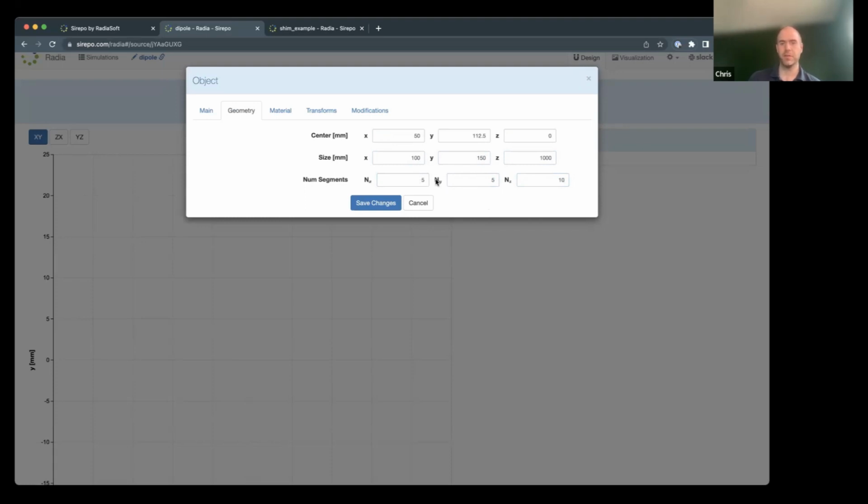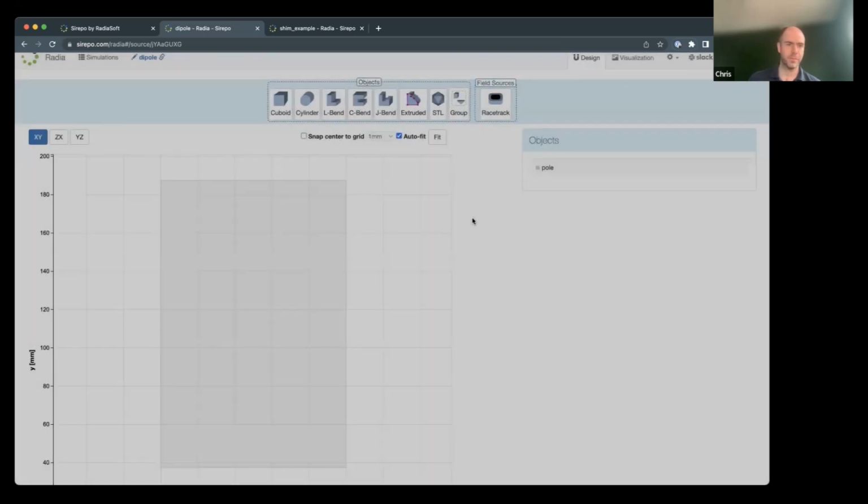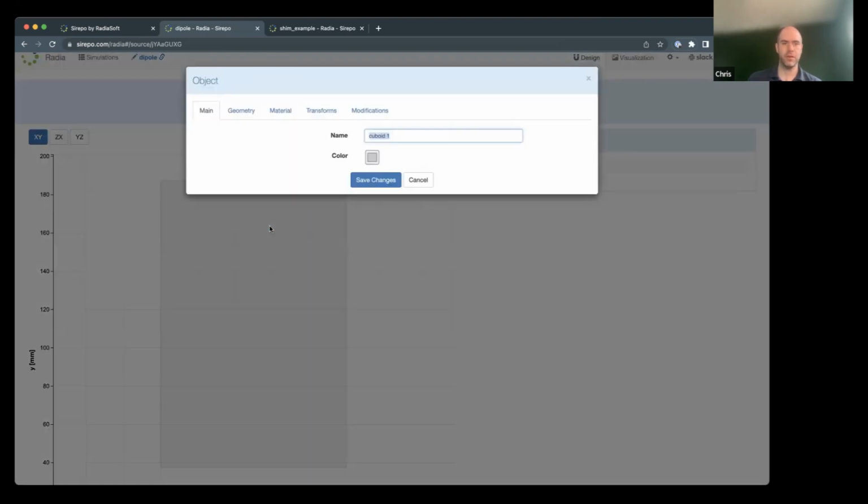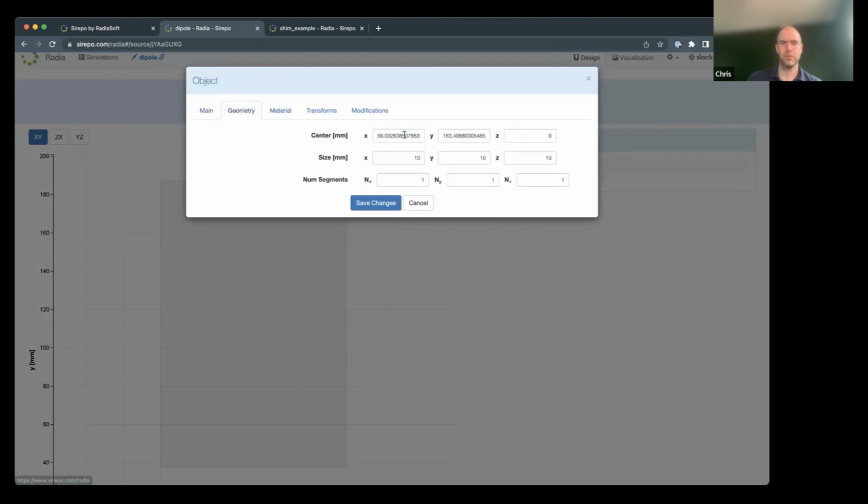In this case, I'm going to keep the number of segmentations a little bit low. You might want to set this to be a little bit more segmented if you wanted a completely accurate answer. But this should be well representative of the qualities of the magnet and will run pretty quickly, which is obviously good for a demo here. All right, so let's also now add in the top of our yoke. And set the numbers for this.